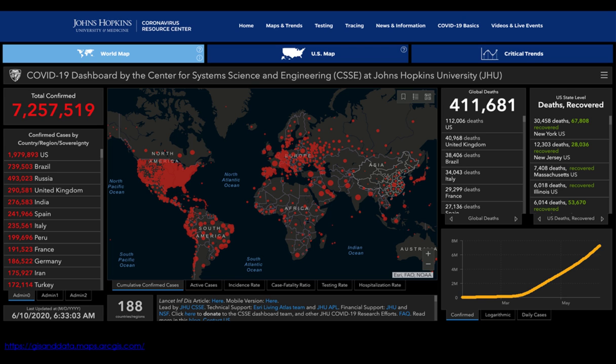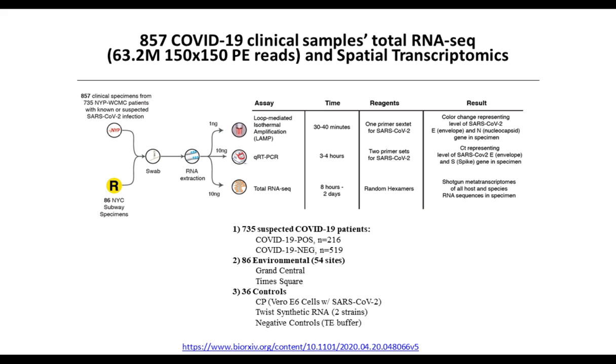So I won't belabor the point that the outbreak we're all in the middle of battling is one of the worst in human history, and it's still progressing and ongoing. And we really want to use some of the newer technologies to understand the basics of the virus, its mutations, its changes, as well as its presentation in human patients, and also to look at it environmentally, look at it spatially, using some of the technologies, Joe, that you just described, with the GeoMx and the spatial mapping, new technologies that really give us a new window into biology.